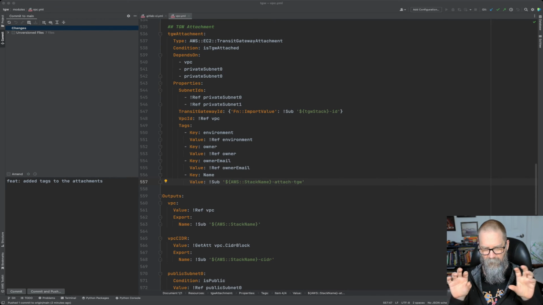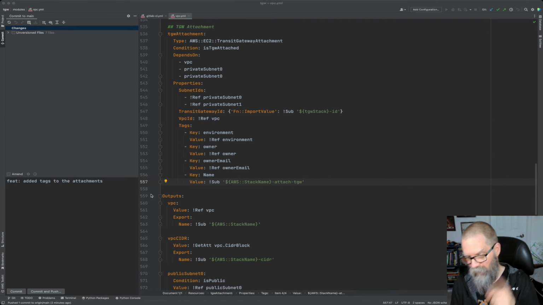Okay, so what I'm going to do, let's have a look at, so we've got our transit gateway, our two sort of private, or what we'll call internal VPCs, that are now attached to the transit gateway. And then we need route tables with each of these. There's our two attachments. Okay.